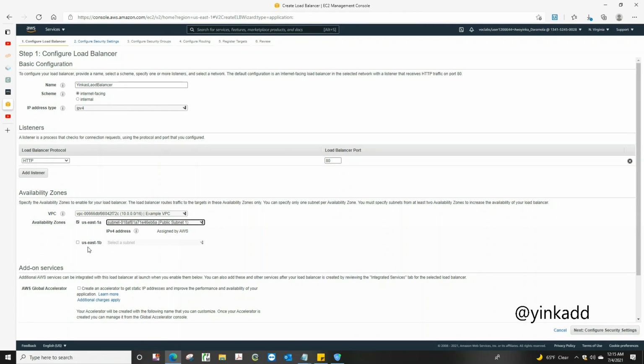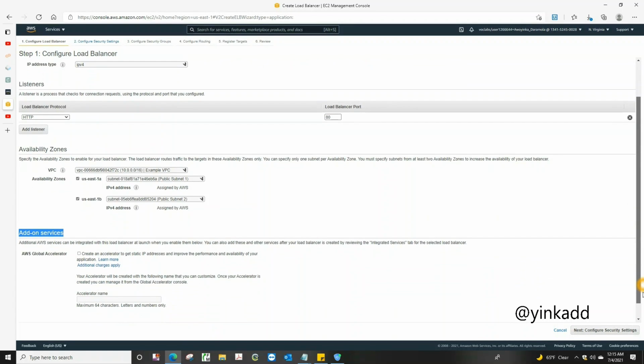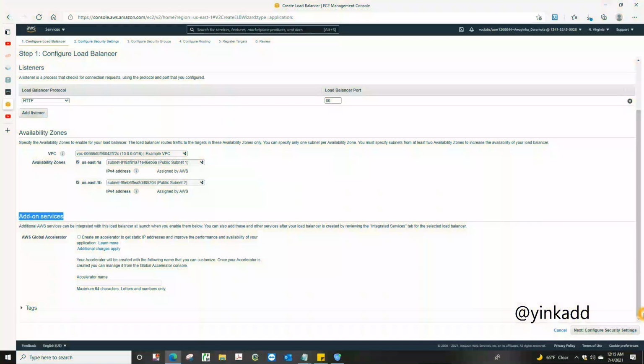And you do the same thing here and select public subnet 2. You don't need to do anything else on this page, except to move on to configure security settings.